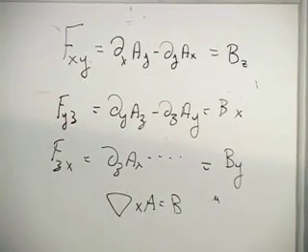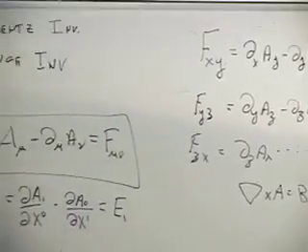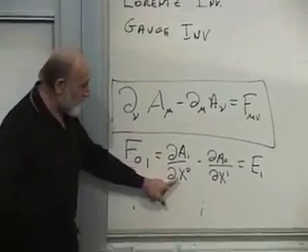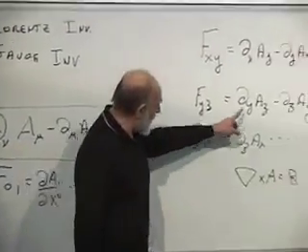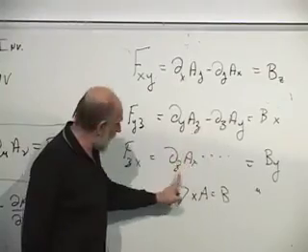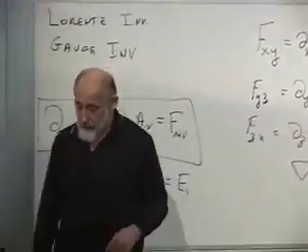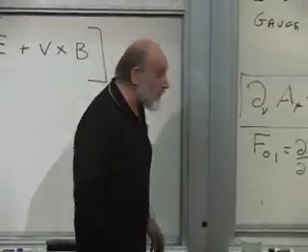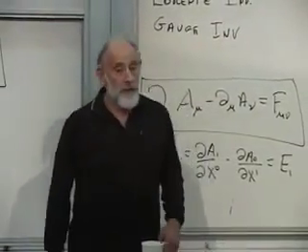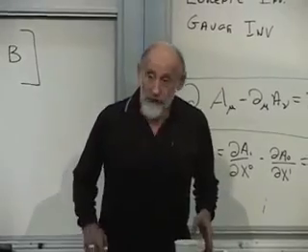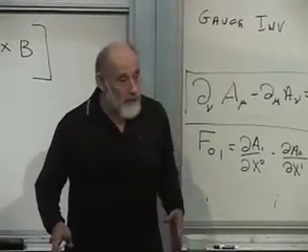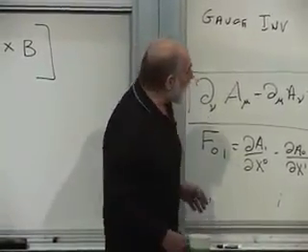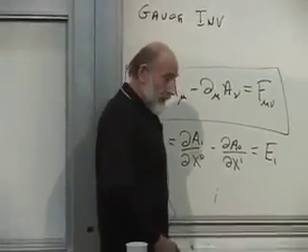All right, so the electric fields involve a time component and a space component. They also involve a time derivative. But the magnetic field never has a time derivative in it. It only has space derivatives in it. Okay, that's the electromagnetic field tensor. And the important thing about it is that it's gauge invariant. In fact, it's the simplest thing that you can make up out of the vector potential that is gauge invariant.